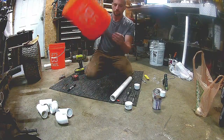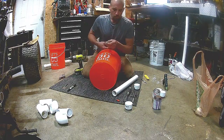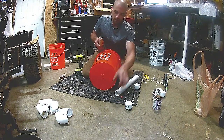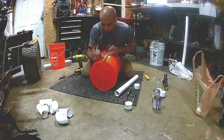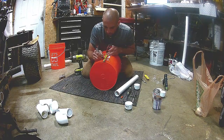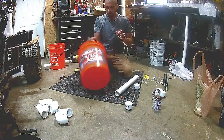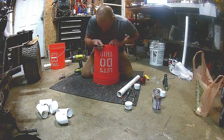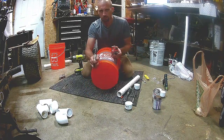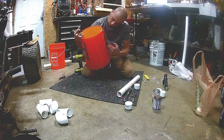Okay, so 5-gallon bucket. Now I'm using 1.5 PVC, and this comes out roughly 1/2 inch. So 1.5 plus 1/2 inch. We're going to put our center at... let's do 2.5 just as a precaution. 2.5 inches up. So roughly... Don't have to be insanely perfect here. I mean, it's just a plastic bucket. 2.5. There we go.